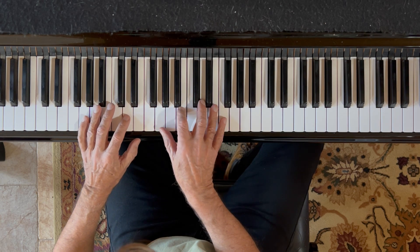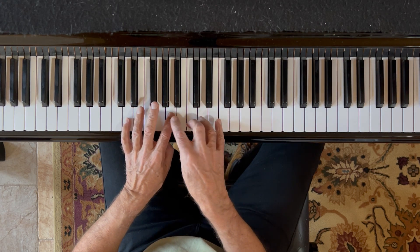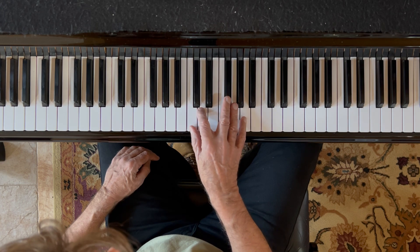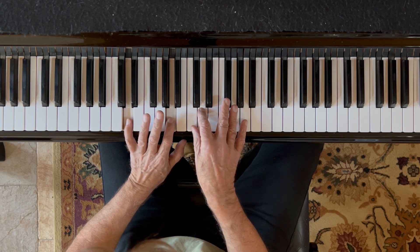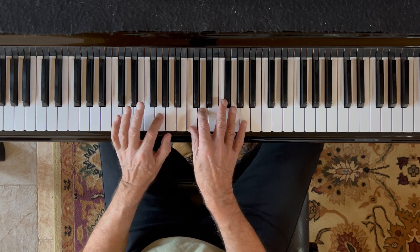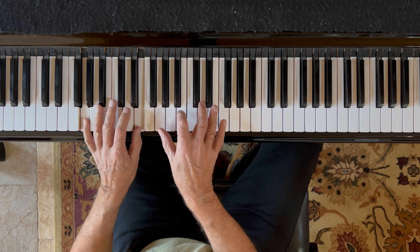Now back to the G — G and D chord. Now go up to the D. Put your pinky on D here and A there. For a D seventh chord, I want you to put your thumb on middle C, play D with your index finger, F sharp with your third finger, and A with your pinky up here. Now put your pinky down here on D and A — we're going to go D and B.